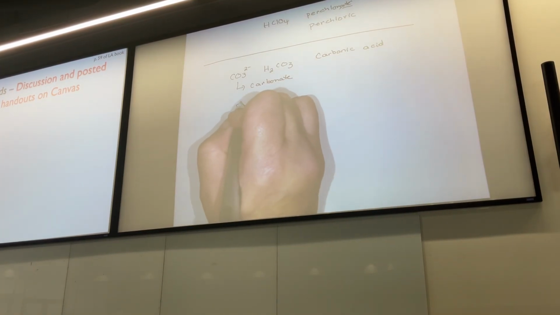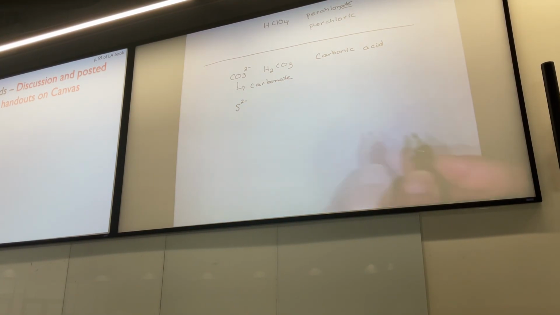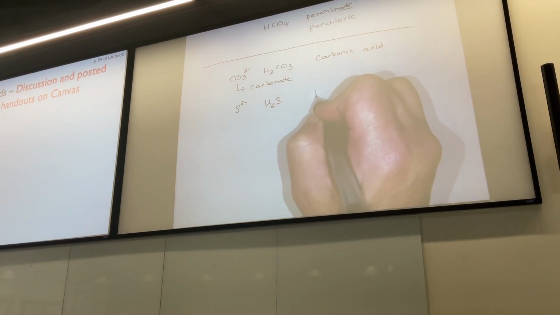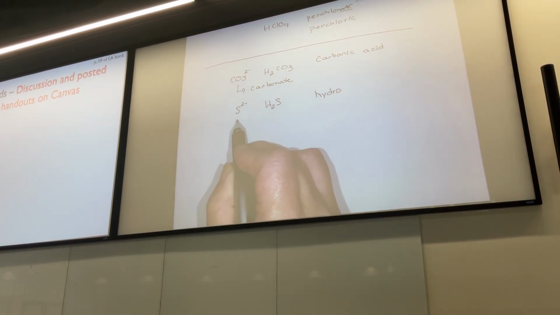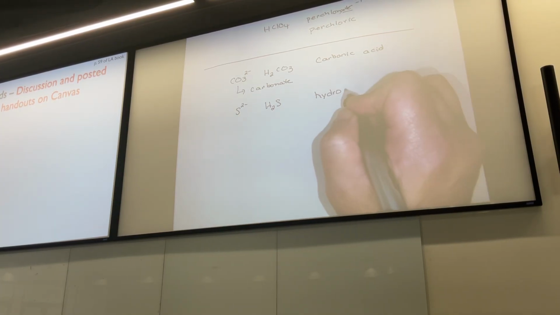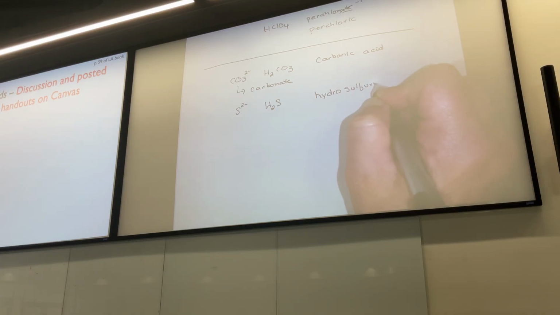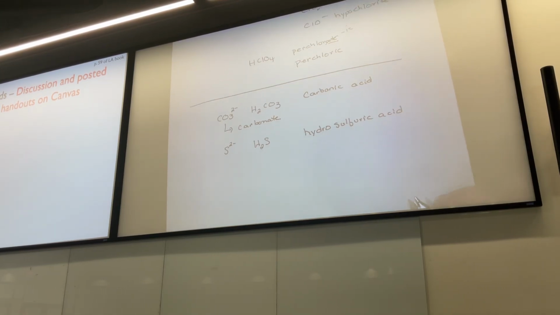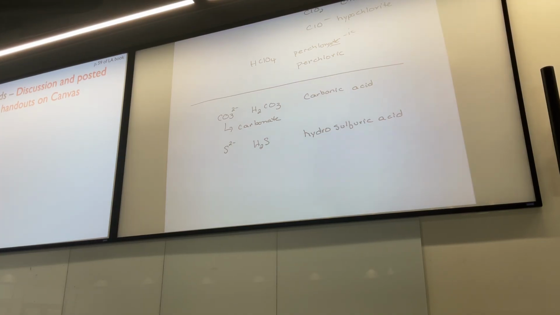From the other page, for S2 minus, which is sulfide, we had to add 2 hydrogens. We already did that. Well, it is binary, therefore we're going to have hydro, the name of the element with the ending changed to ic. Hydrosulfuric acid. And we actually just already did the last one by accident. So the perchloric acid goes for the third one there with the perchlorate anion.